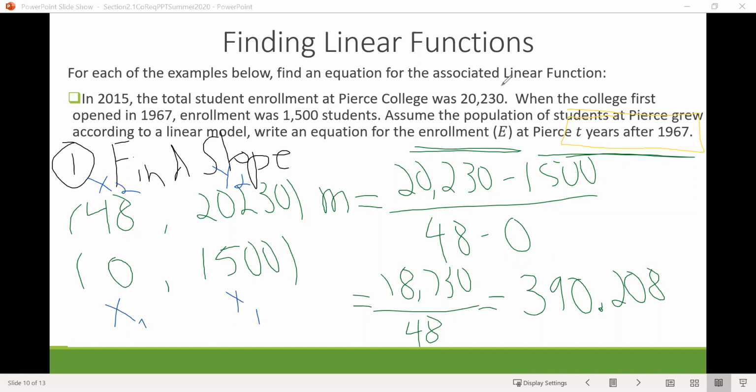First of all, I rounded that answer off to 3 decimal places because that's what I prefer as we go through things: whenever we have many, many decimals, we use at least 3 decimal places, although it's often a good idea to use more. Let's also look at what the units are on this. What were the units on the 20,230 and the 1,500 up here on top? Well, those were students.